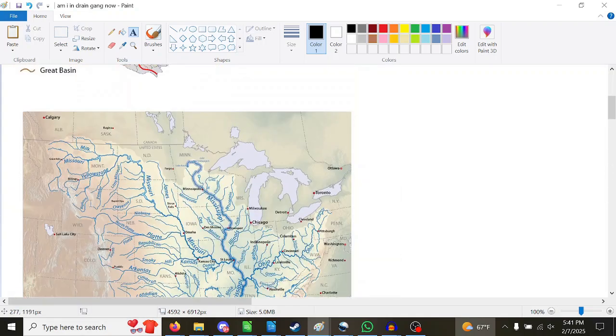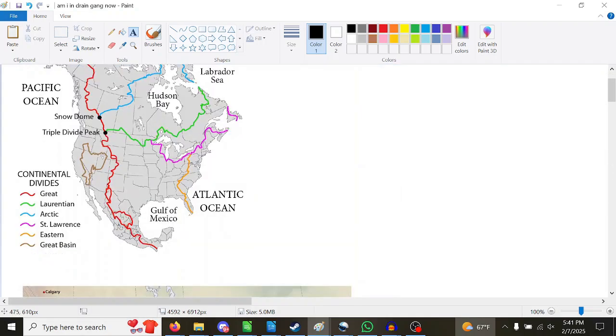Now, there are many other rivers that I'm probably going to discuss. I'm probably going to make a video talking about the river systems of Georgia, because that happens to be the state I'm currently sitting in. Obviously, up here you have the St. Lawrence River, which is very important, and that's what flows from the Great Lakes into the Atlantic. Cool stuff.